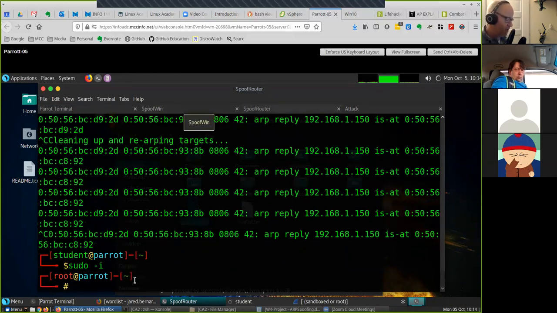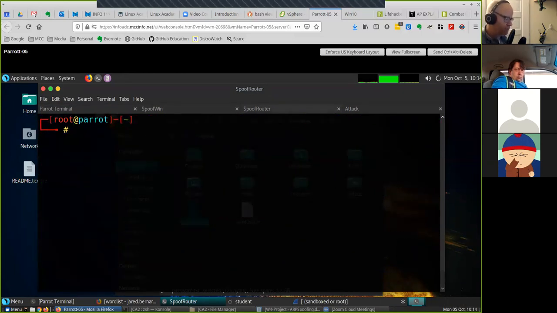So then in another terminal window, I'm going to do the ARP spoof on interface 0.